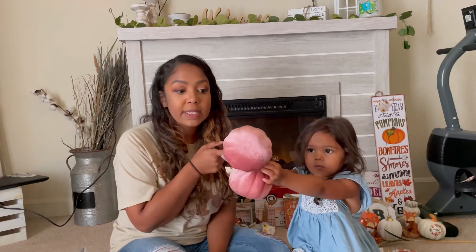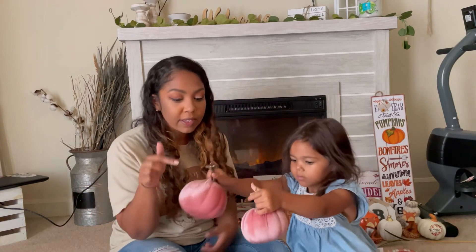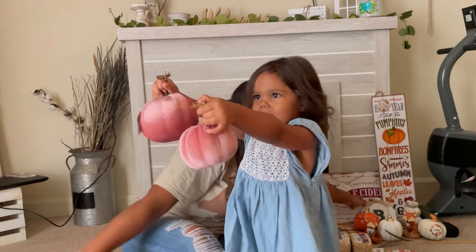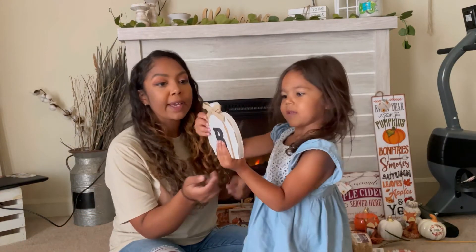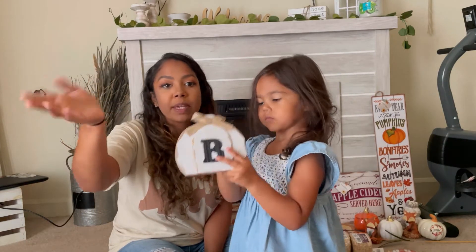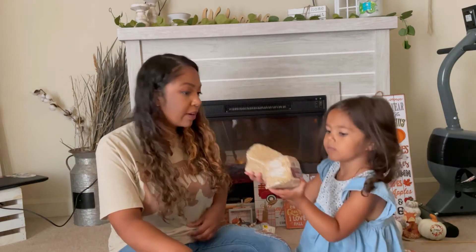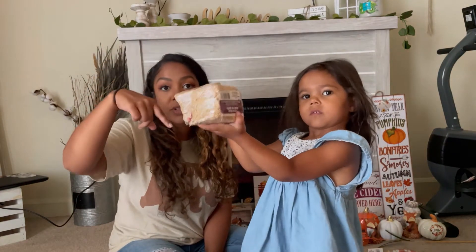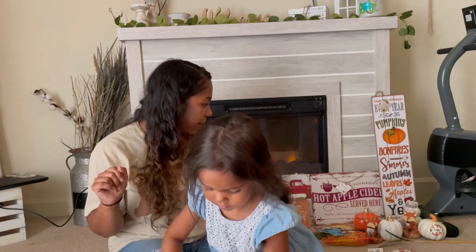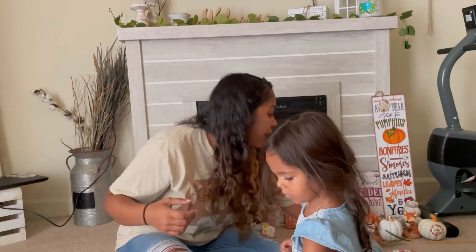For Mila's room, I found these pink pumpkins at Dollar Tree and her room is in baby pink, so that will match. For Brandon's room, which is black and white, I got this black and white bee. I've also been looking for a pumpkin letter 'L' that I can put in my house for a last name, but I can't find the L — I guess a lot of people have L last names. I also got some hay bales that are for my two-tier trays; I wish I would have got a couple more of those.